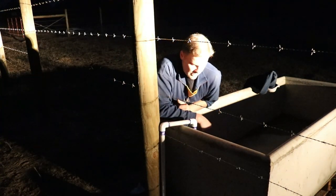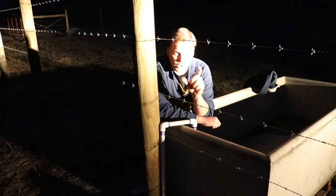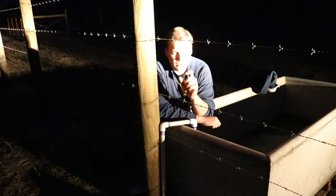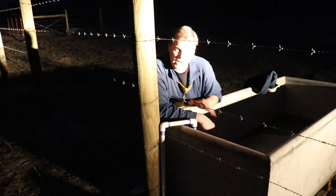Okay, our last little bit in here is going to be the adapter, which is going to take it from the 3/4 inch and give us a 3/4 inch female adapter fitting. And then that's what the Rojo's valve is going to screw into and sit right in here.